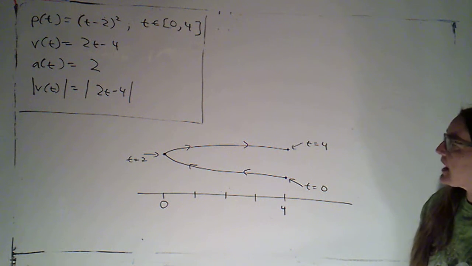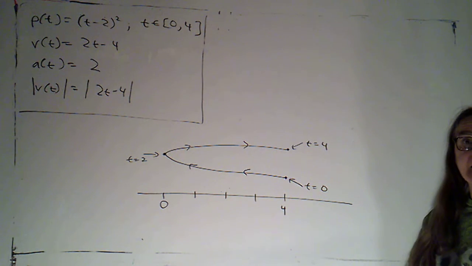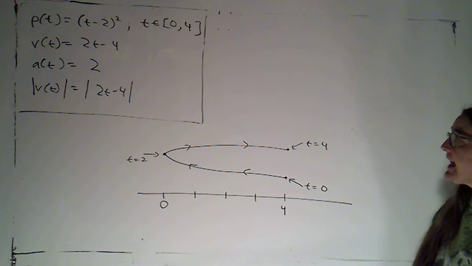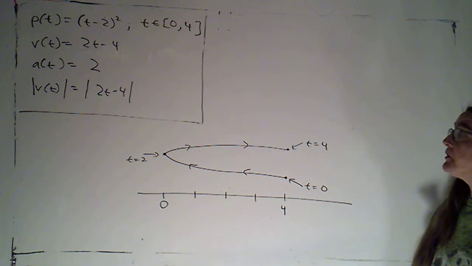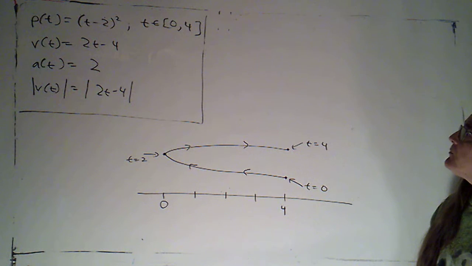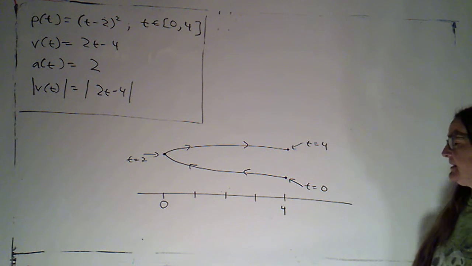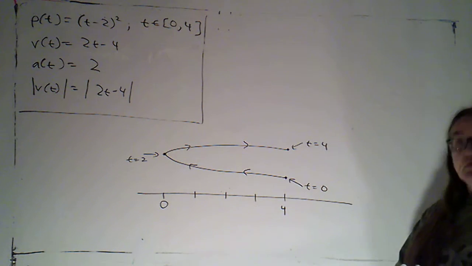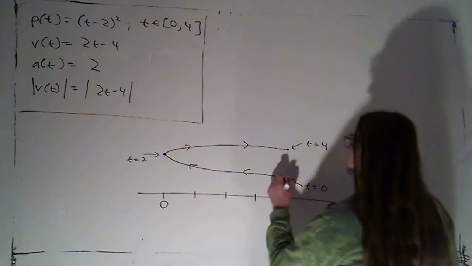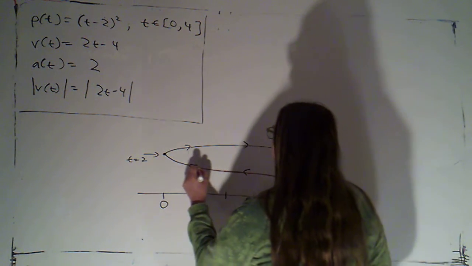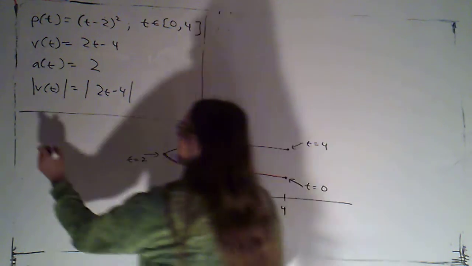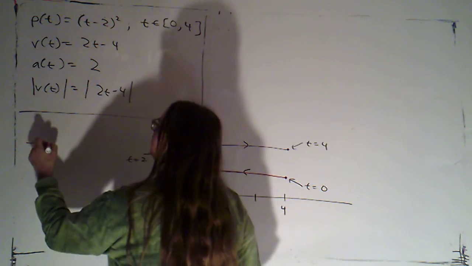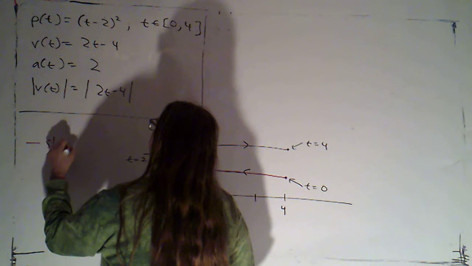What I'm going to do is I'm just going to indicate when we were speeding up and when we were slowing down by color coding it. If you remember, we had determined that we were slowing down from time 0 to 2. So I'm just going to color code that in red, and then I'm going to just have a key over here. Red means that we were slowing down.